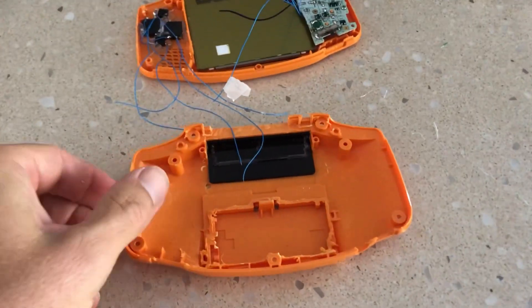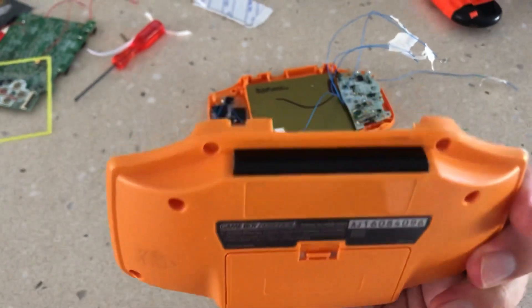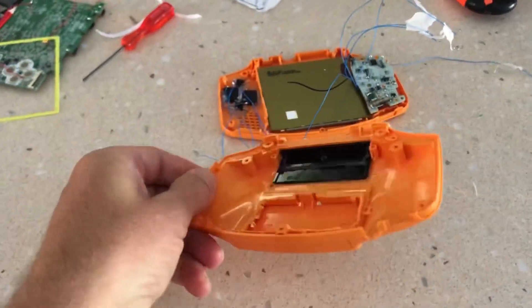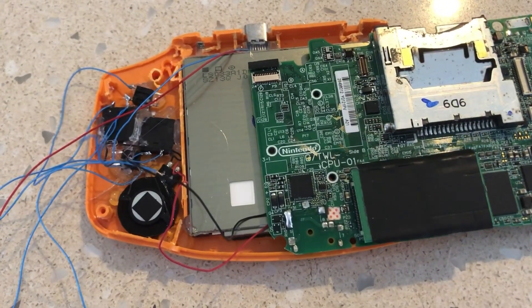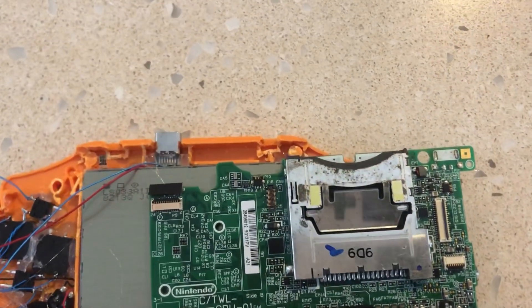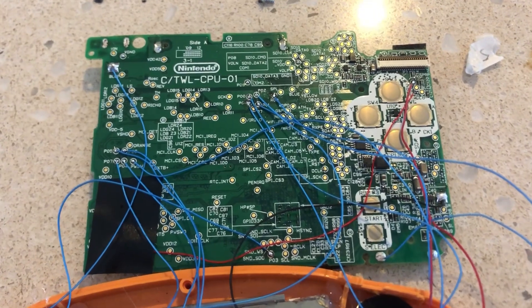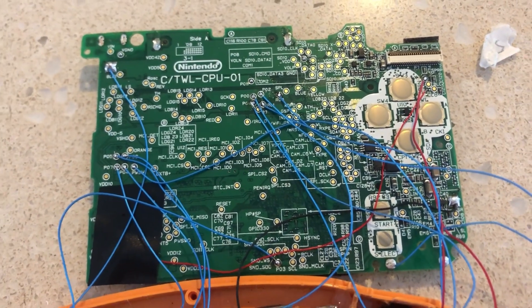Continuing with the orange and black theme for this console, we knew that we had to do something about the Game Boy Advance cartridge slot, so we recycled and trimmed down a cover from the original DSi Lite unit. The next part of the build involved finding an initial spot for the speakers and USB-C rechargeable port. With all the previous pre-wiring for the buttons and directional key, soldering to the PCB was an easy task.